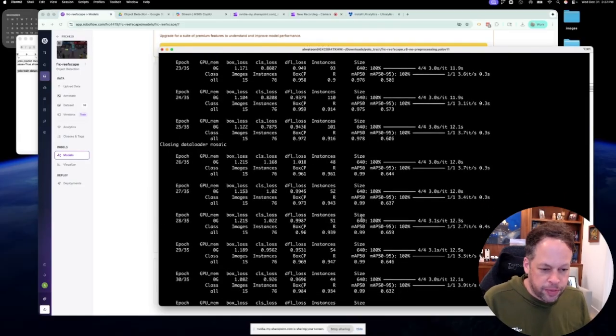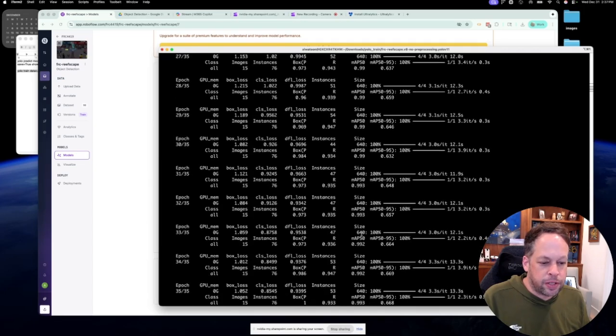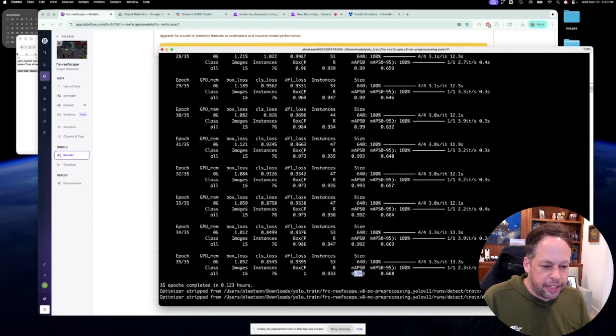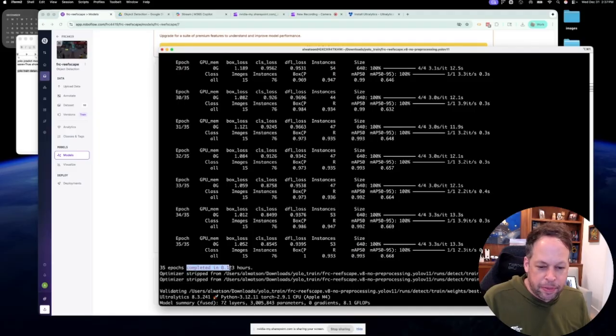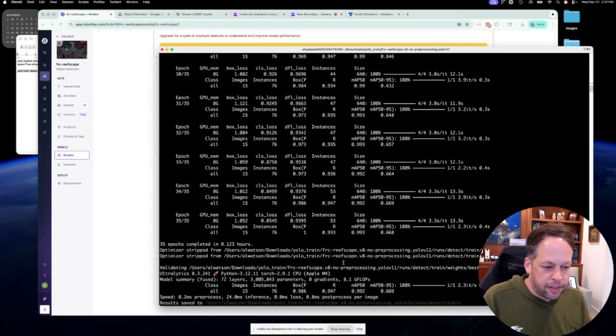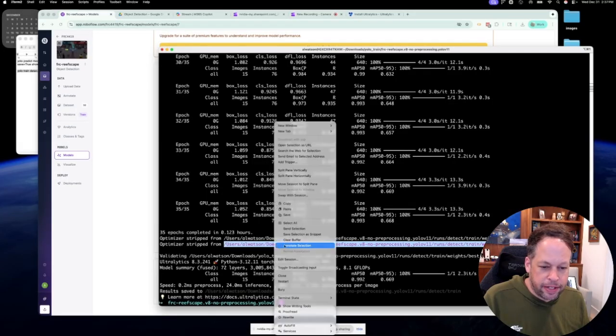We use the term converge for a neural network when it really starts to figure things out like this. And you can see it converged quite well, staying in the 99th percentile for the rest of the run. So this is pretty good. 35 epochs finished in not that long, 5 or 10 minutes. And you can see the model got output to this, the best model weighting we had. It's only 6 megabytes. So we're going to copy that. That's going to be important.